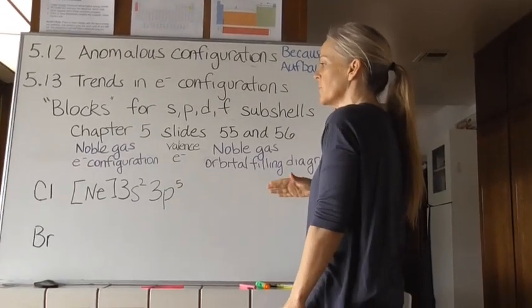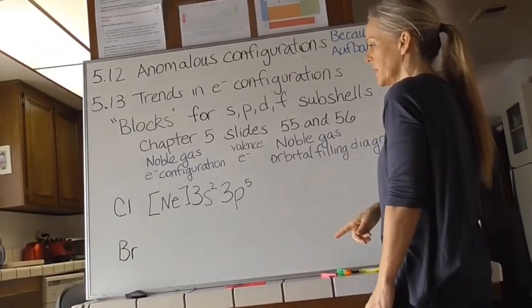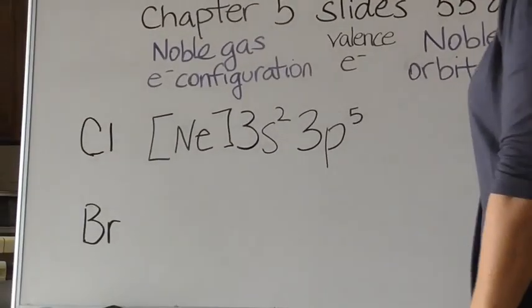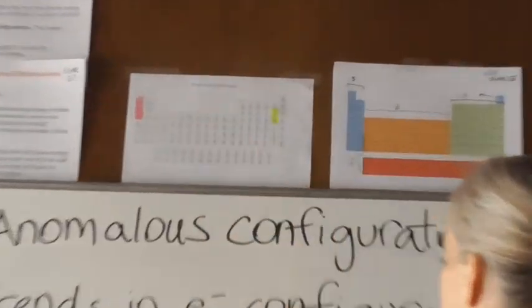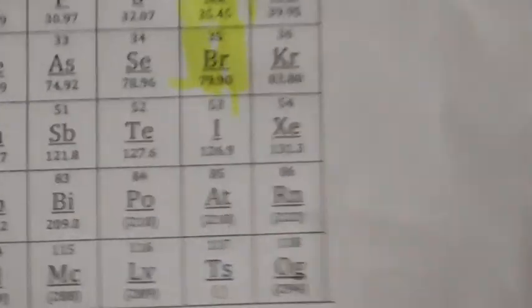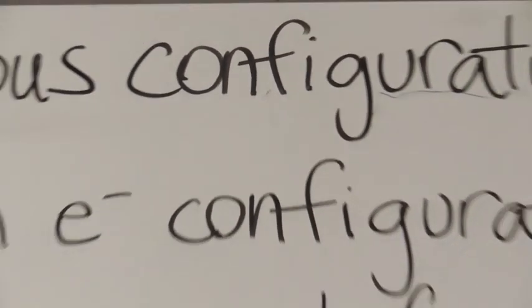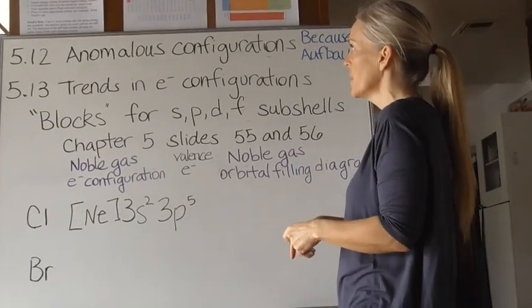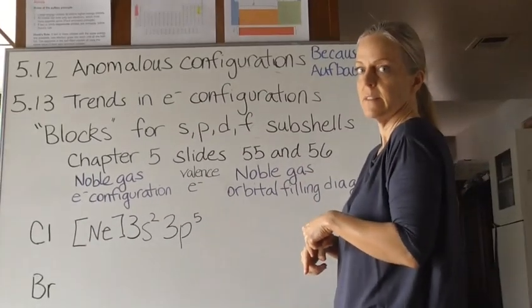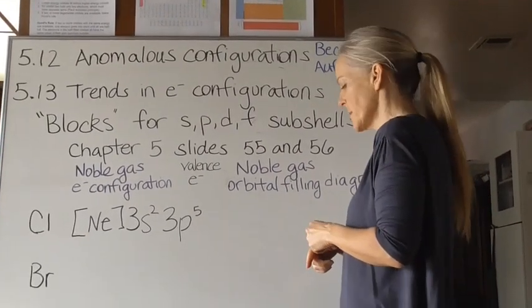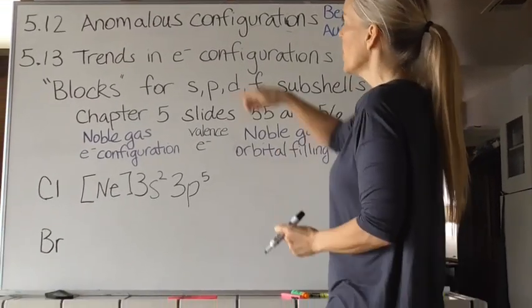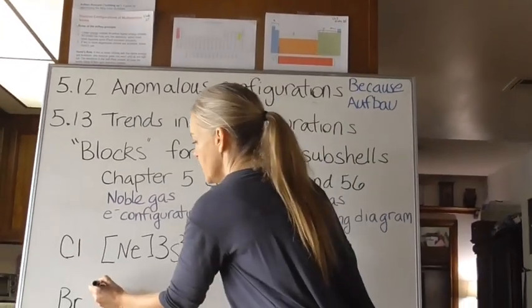So then when you do bromine, I would pause it and do bromine. Think about for bromine, and let's highlight that. Think about for bromine that you're going to have to go through this middle part, which is the D block. For the D block, the number that's in front of the D, just like these numbers, is 1 less than the period number. So for bromine, we go back to the last noble gas, argon.